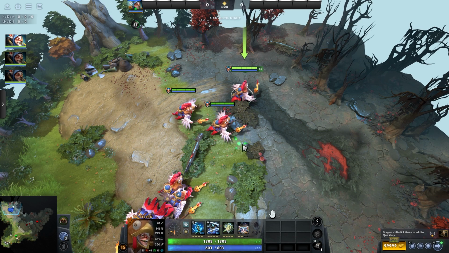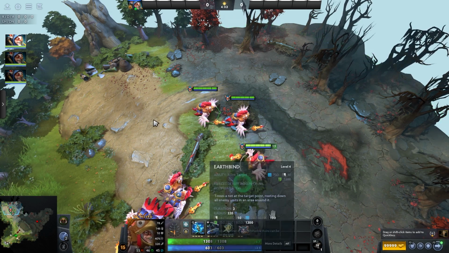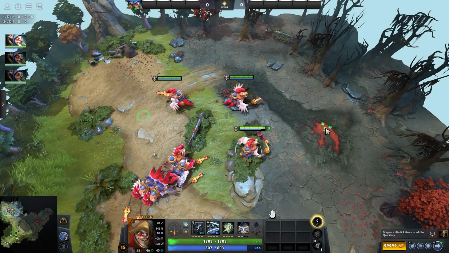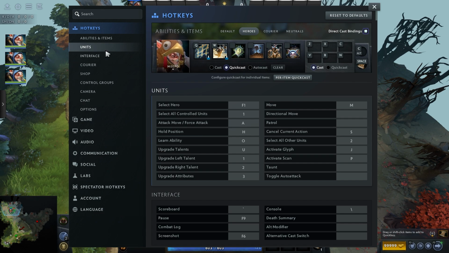Now, to use the Poof, just press W once instead of twice, and to cast the grid, aim your mouse at the enemy's area and press Q once. That's it for the Poof controls. Moving on to unit controls.